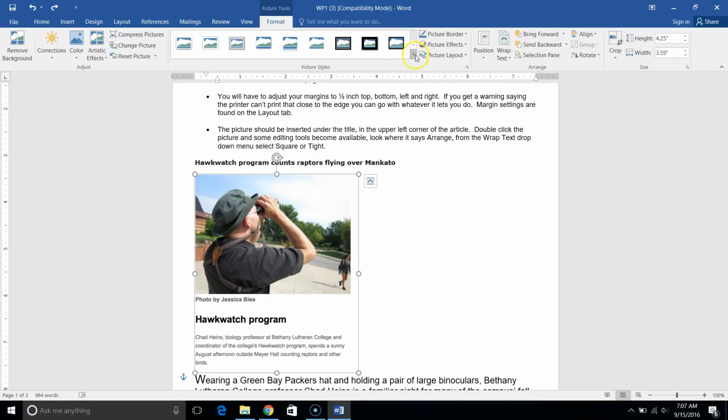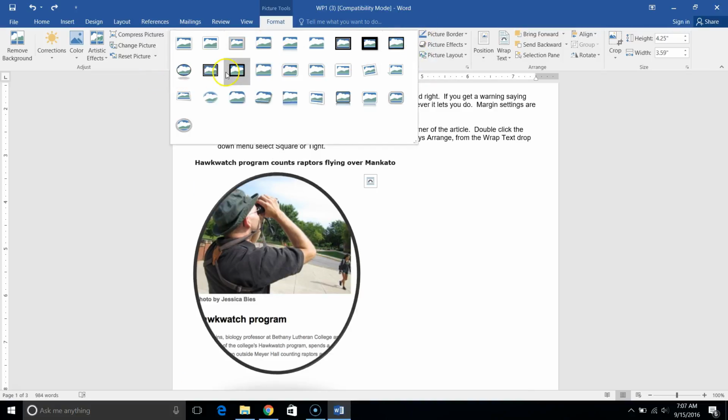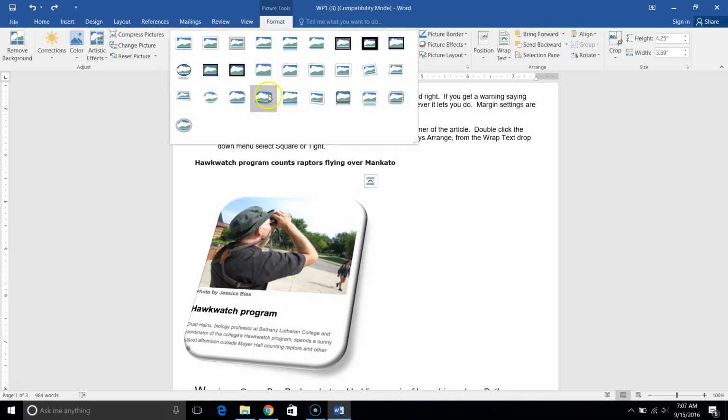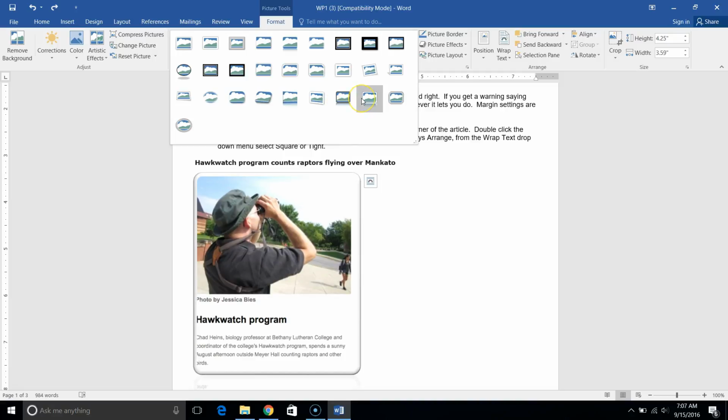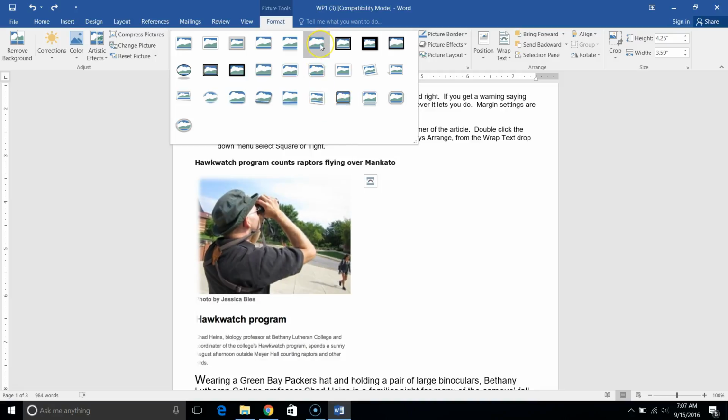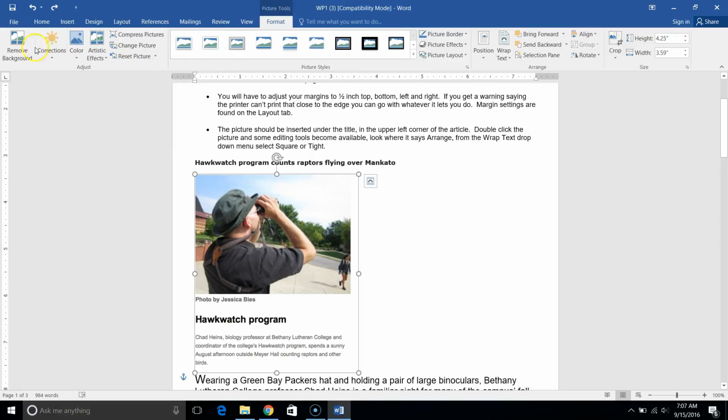You could apply some special border formatting to it to make it look different. Now, sometimes I do this with pictures, but I never use anything too over the top because it just makes your page look ugly. If I use this, oftentimes I use the option to blur the edges of the picture so that it fits in better with the rest of your document. Another feature that you might use in Format are these recoloring features. I oftentimes as a teacher would use the option to remove the background so I could just show a picture of something in the foreground that I could use in a presentation that I was giving. You might find that useful.